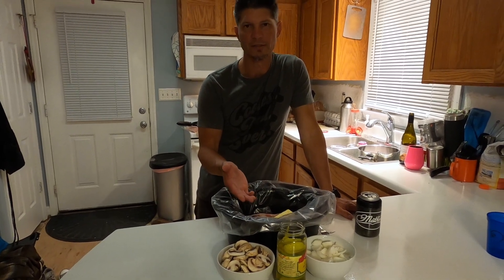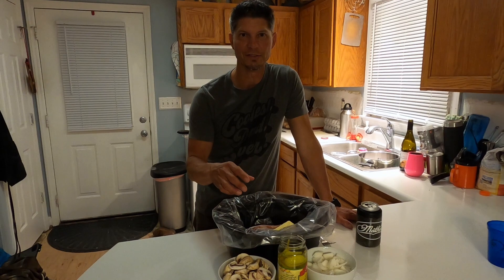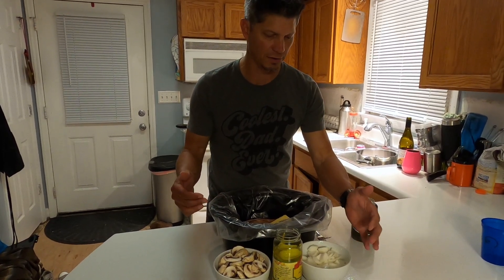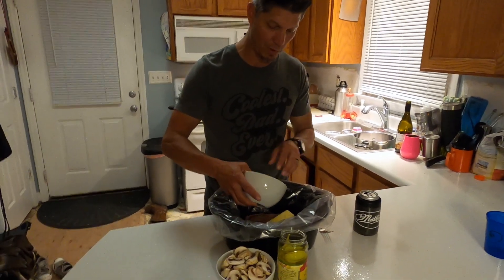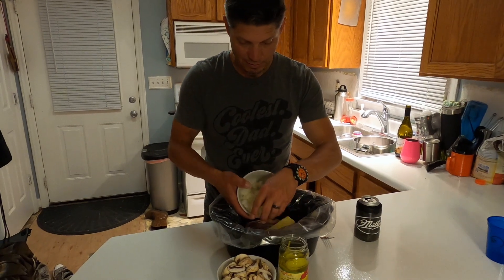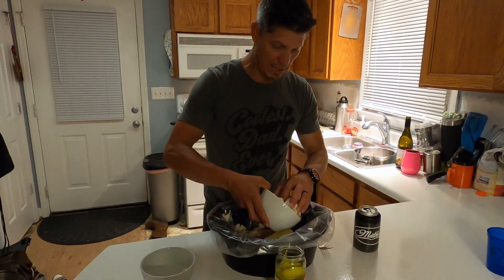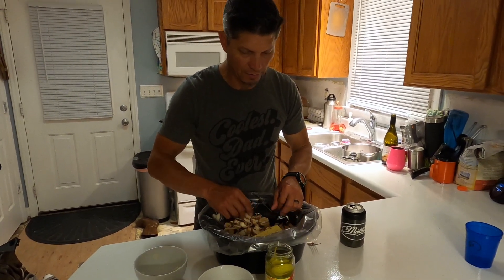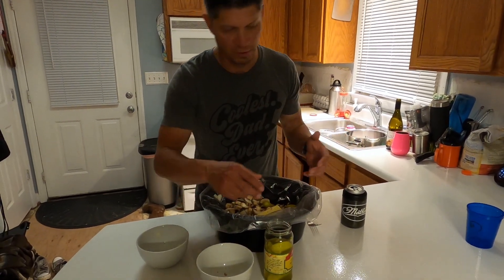We have shown you the core recipe for the meat. There are many different variations you can do from there. One, you can do a traditional pot roast style — add potatoes, onions, and carrots; if you do that, just be sure to add more water. The variation I'm doing today is adding onions — this is just a medium yellow onion — mushrooms, and some pepperoncinis. I'm going to keep it at about a third cup of water and add my onions and mushrooms around the outer edge of the meat in the crock pot. The reason I don't have a lot of water is because all of this is going to produce a gravy — basically its own sauce once it cooks and renders down.